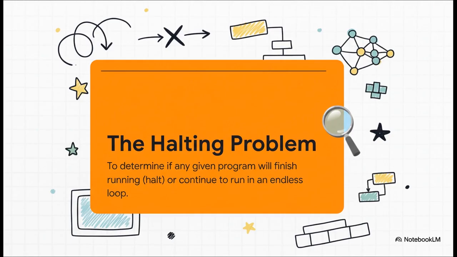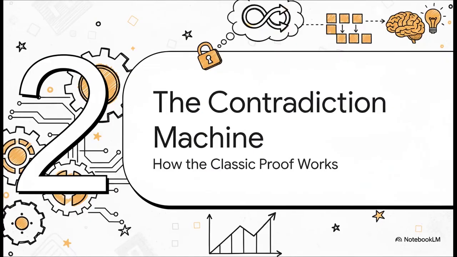And at the very heart of this myth is the halting problem. Now, the challenge sounds pretty simple, but the implications are huge. The question is, can you write one single master program, let's call it a decider, that can look at any other program you give it and tell you with perfect accuracy, yep, that one will finish or nope, that one's going to get stuck in an inescapable loop forever. The classic proof pretty much screams, no, you absolutely cannot build that master decider. So let's walk through exactly how this little contradiction machine gets built.